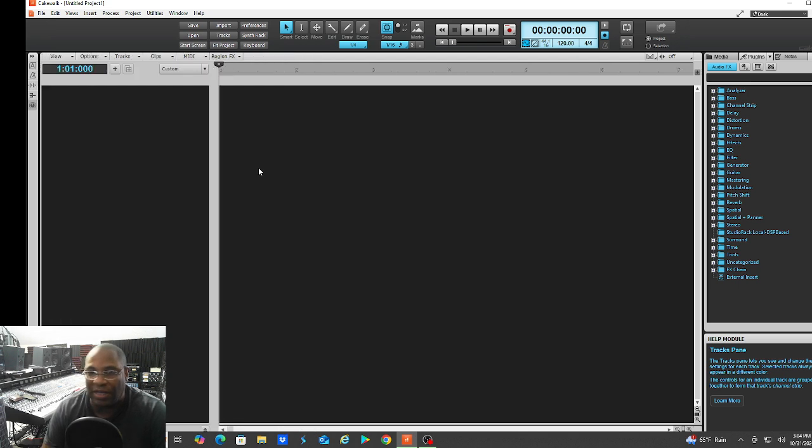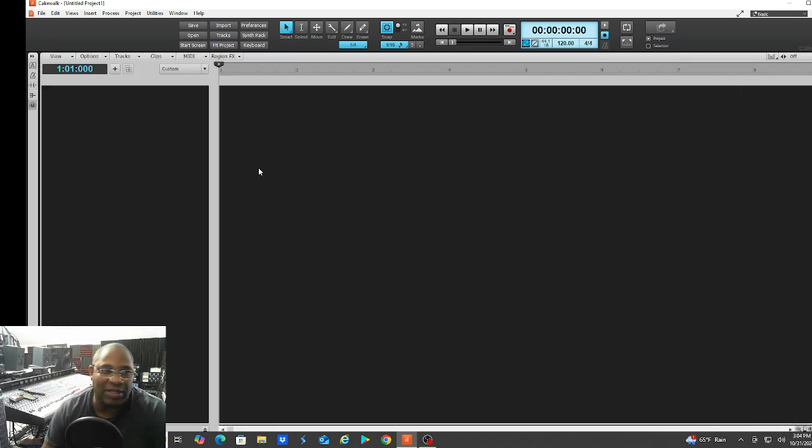So let me get rid of the browser window and the inspector window. So we got a blank tape machine. And what's unique about DAWs, and pretty much all DAWs do this, is when you build your recording tracks in your tape machine, it's going to start building the mixer for you. And a lot of people probably knew this. Some people probably didn't know that, but that's what it's doing.